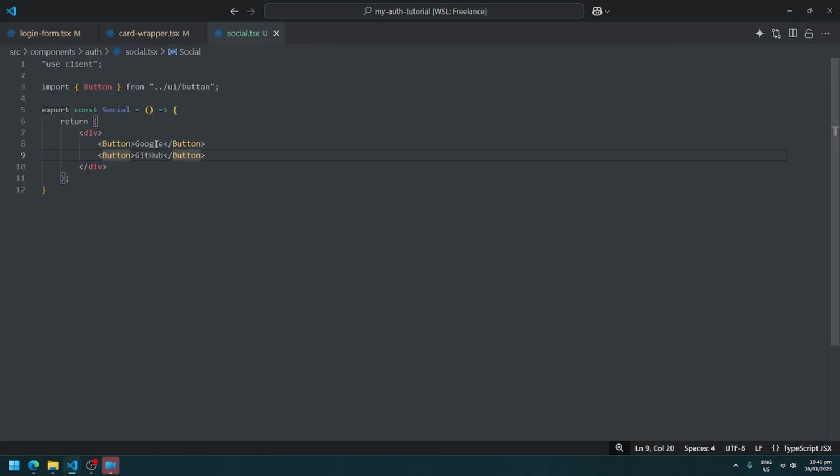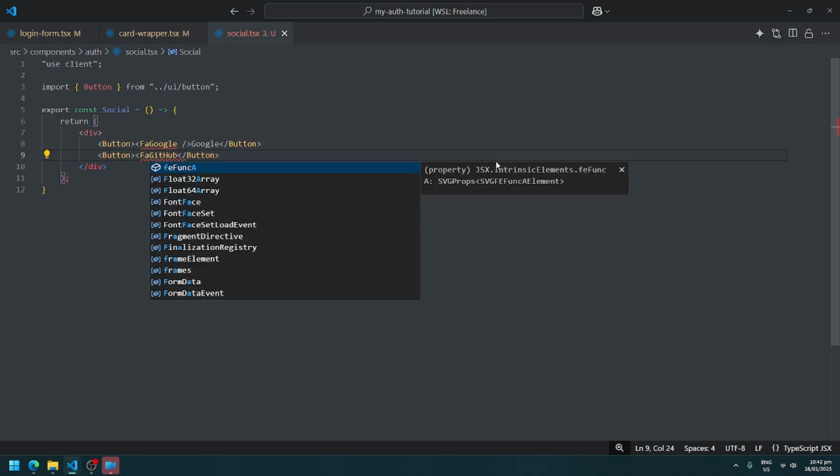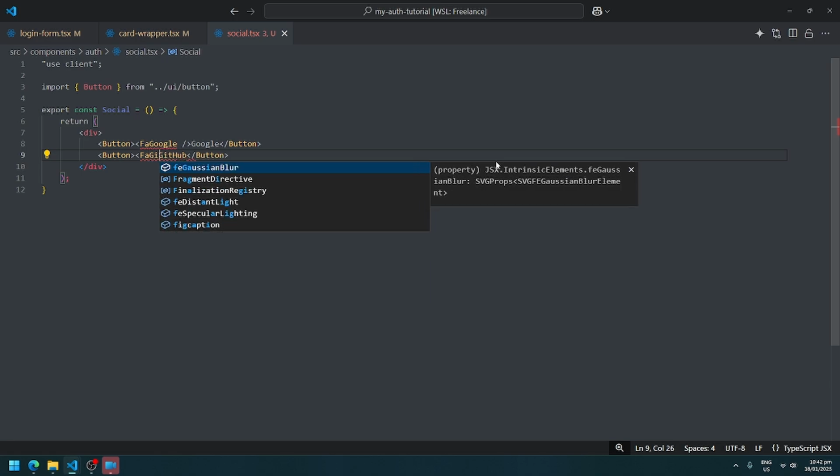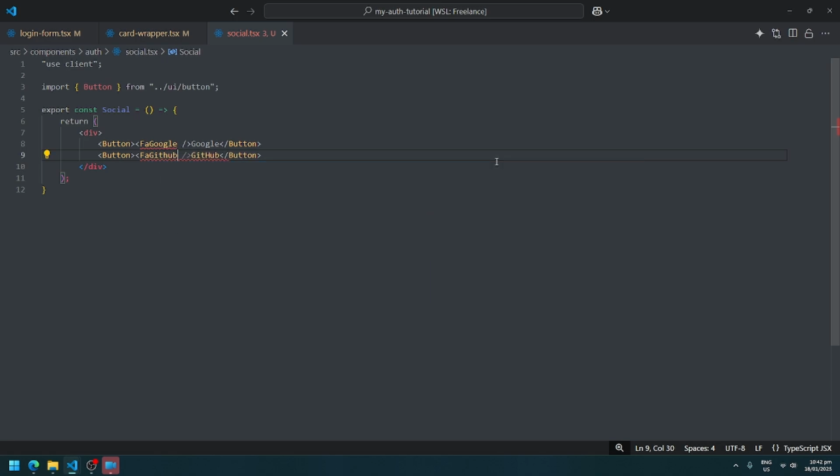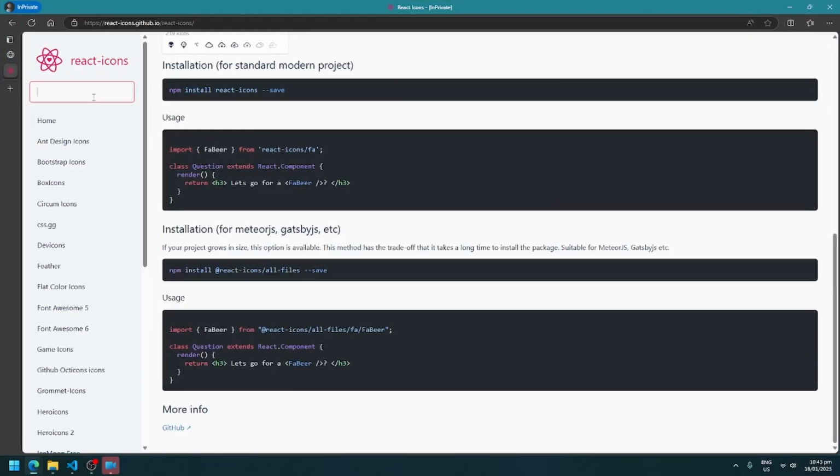Now that we have React icons, then we can add an icon here for Google, and here we can do the same for GitHub. There is an error, so let's check here.